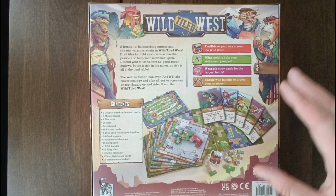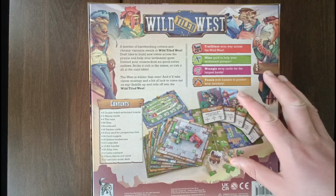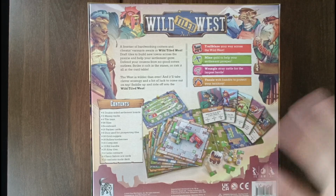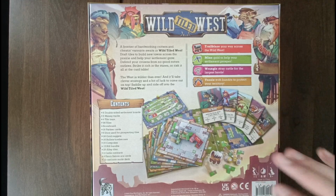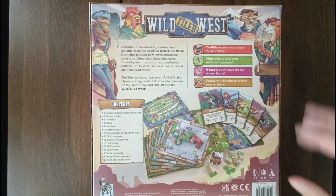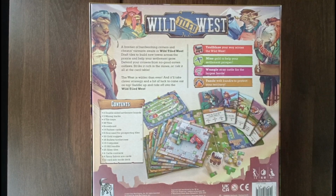Now I have done a full review of this one, so be sure to check that one out if it interests you, because it seems to have flown under the radar somewhat. I can't quite remember how this game went because I did play it quite a few weeks ago now, but this one's gone strong. I wasn't sure if this was going to start plummeting with more familiarity, but that's not the case at all. And I think it's just a really well put together polyomino, puzzly style game with variable scoring objectives and stuff.